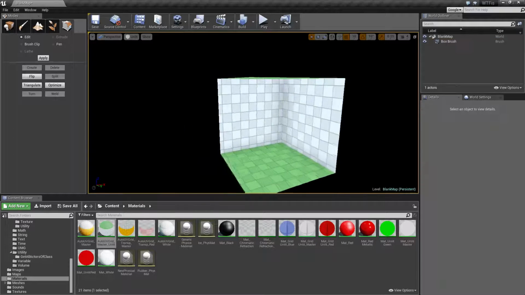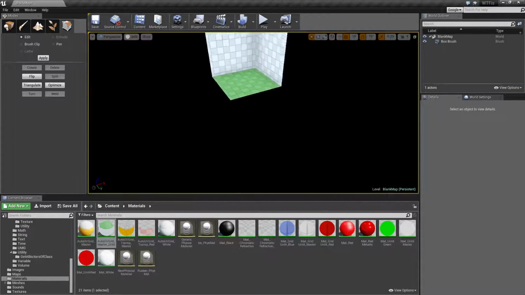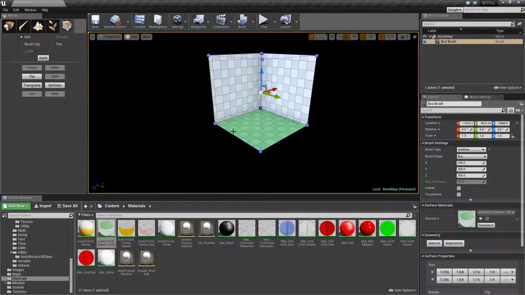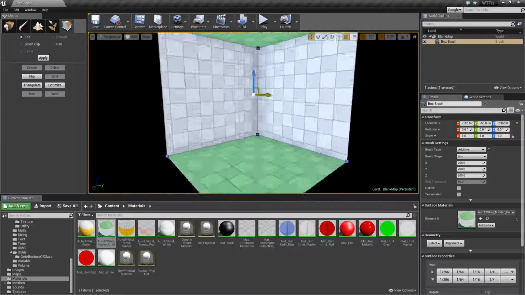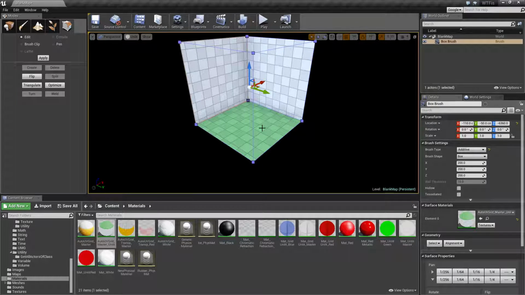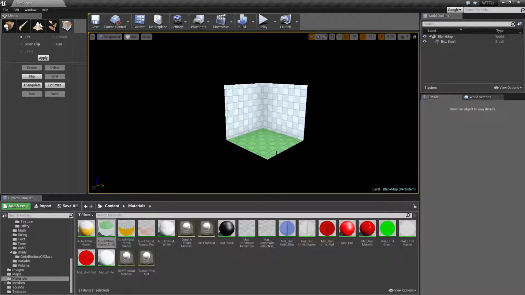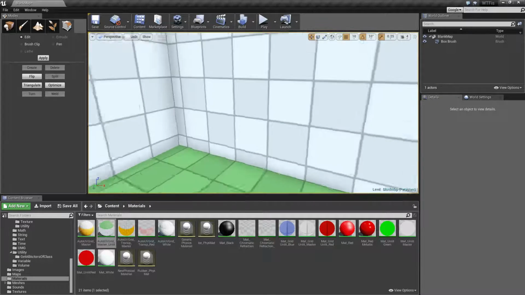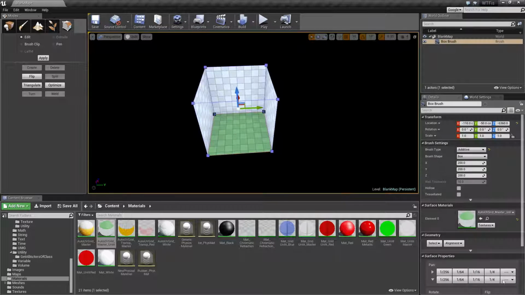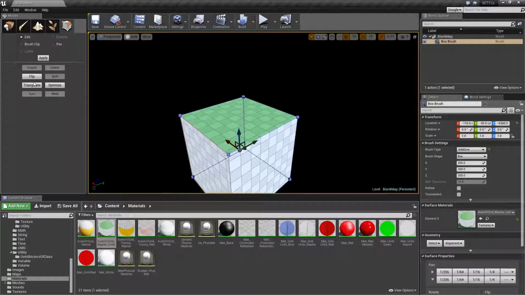Keep in mind, if we were to go inside, it looks like a room. All of our normals are facing inside. But when we're outside of it, the normals for this polygon here facing to my left and the normals for the polygon facing my right, they're inside, which means since it's not two-sided, we're seeing through it. So it gives us this kind of cool diorama looking thing, where we're looking inside at something. It's an inverse cube. It's also a good way to make a room, as you can see here. Now it looks like we're in a room. Let's select everything again and flip it back to normal. So that is what our create and our flip are for.